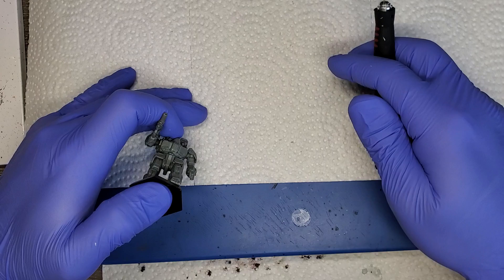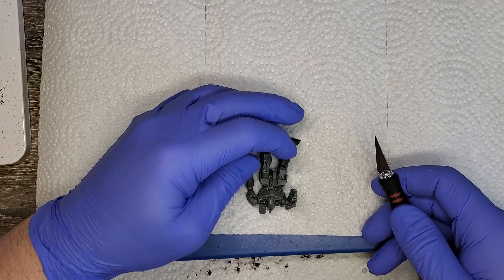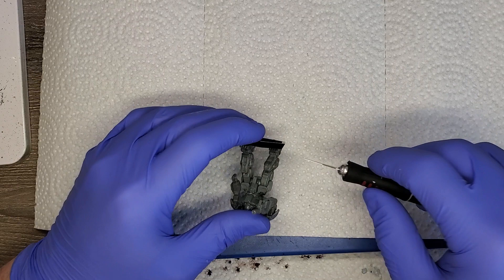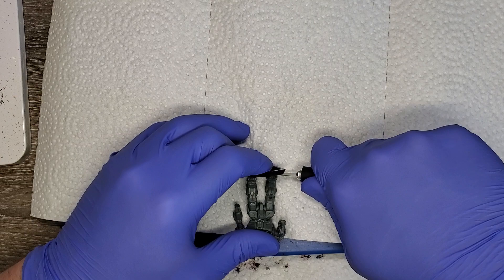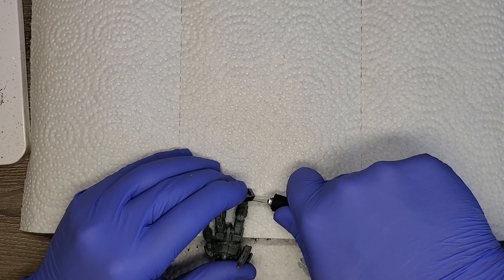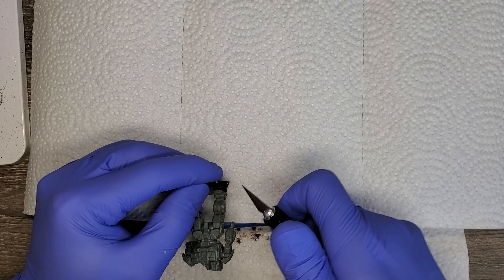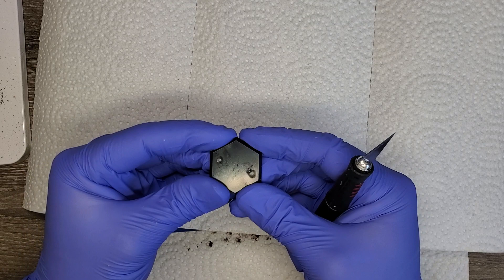Now we're going to remove them from the base. So I've just got a wet palette under here, hard plastic. I'm going to put them down on the table. We'll do the back foot first. I'm going to use the kind of the thicker part of the blade here. I'm just going to stick it between the foot and the base and kind of like a little bit of pressure. Back and forth, back and forth. Just kind of leave it back and forth. Perfect. Cut through the little stub there. Flip this guy over. The same thing on this side. Easy.